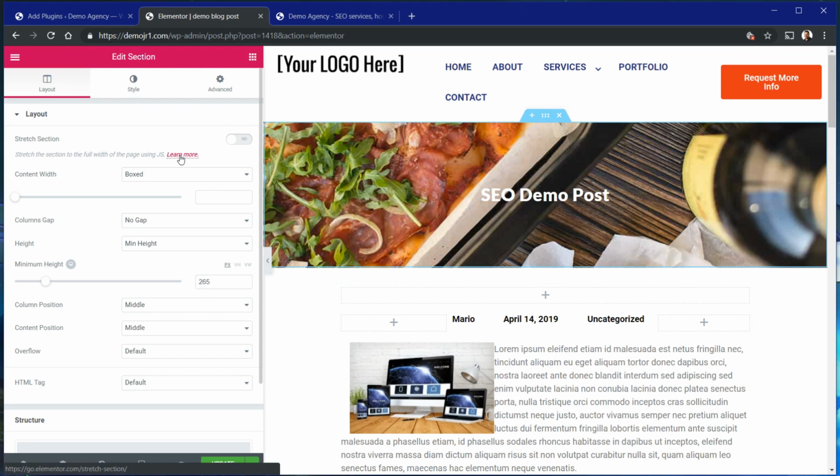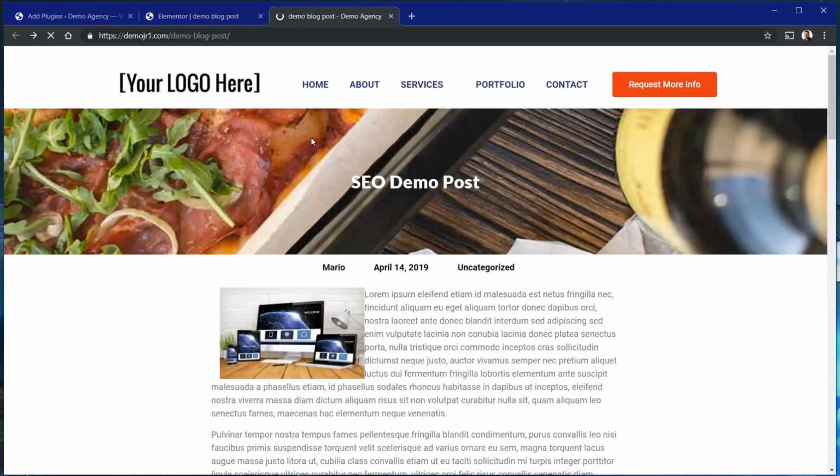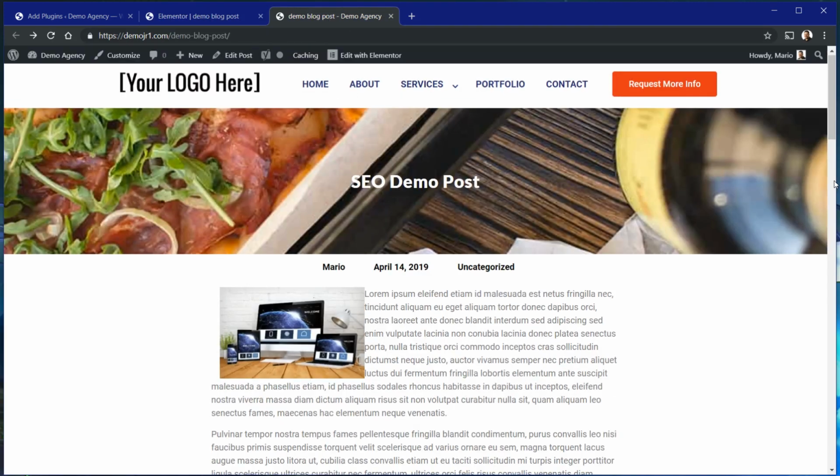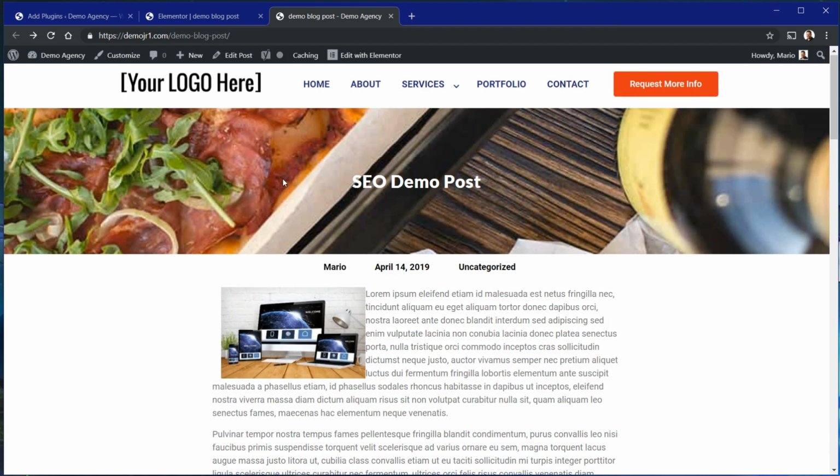It's not stretched out. I don't have the content width. Now I can mess with this, but I left it just like that. So basically it looks like it's all the way across the screen. Okay, and it kind of fits with the rest of the site.